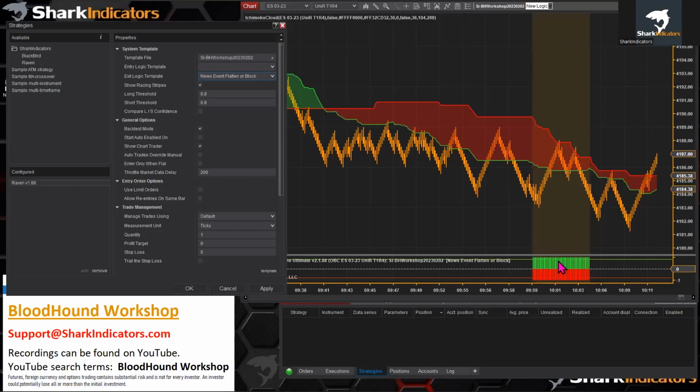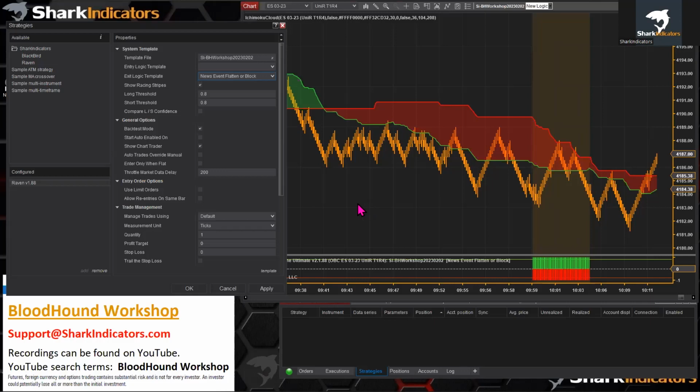Right, so if you want to be very specific with your news event indicator, then you'll have to make sure that you are generating a short signal to exit those long trades, or a long exit signal to flatten the short trades. So that would be for exiting a trade.